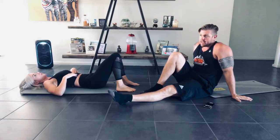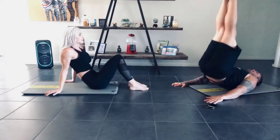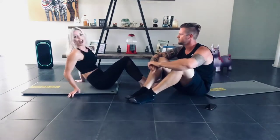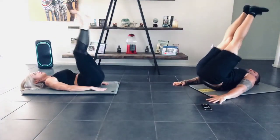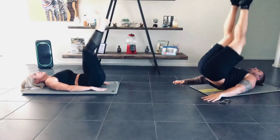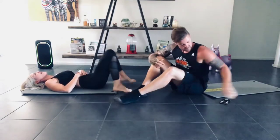Next we're going to do pulse-ups. They are quite hard. The key is keeping the legs upright and trying not to sway them — push directly straight up, push the hips towards the air, and not bring your legs back. Straight up, straight back down. 30 seconds, 3, 2, 1. 20 seconds — push those hips up, try to get as high as you can. Keep those feet in line with the hip. Come straight up. Five seconds, one more, and there we go.